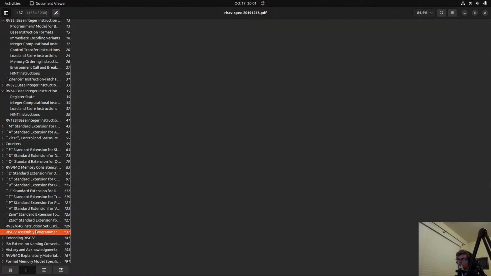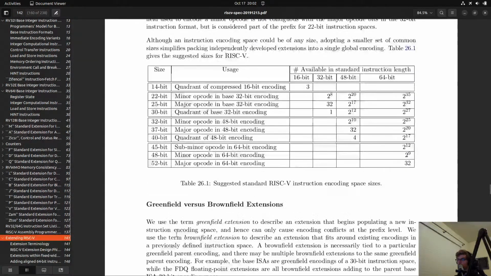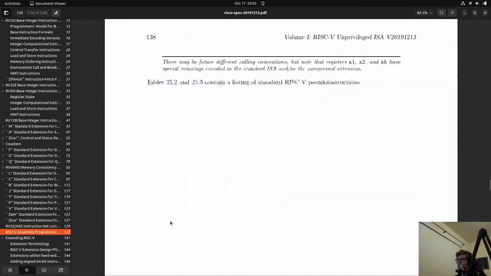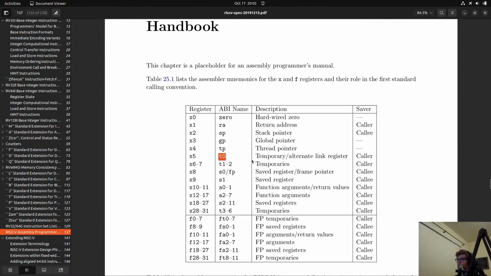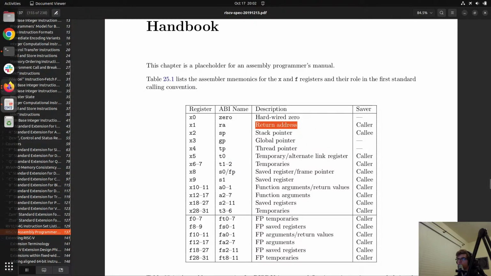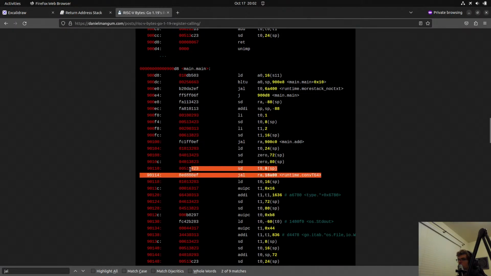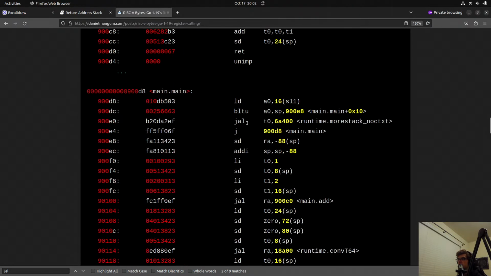Where did we have our listing? Here we go. T0 is the alternate link register, and RA is the return address. So we see that when it's a function call, which is the case for both of these jump and links, we've got T0, and we're going to the runtime more stack, which I talk about in this post.